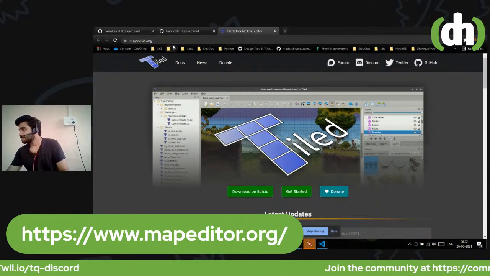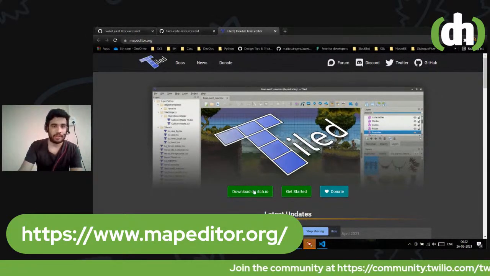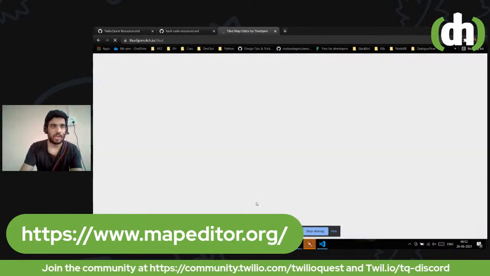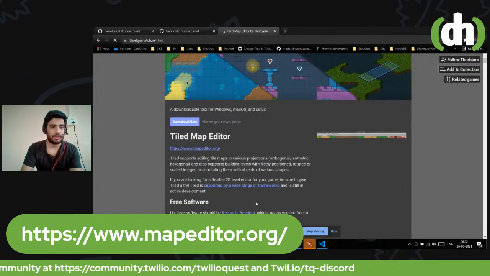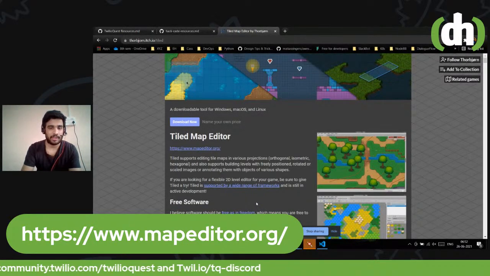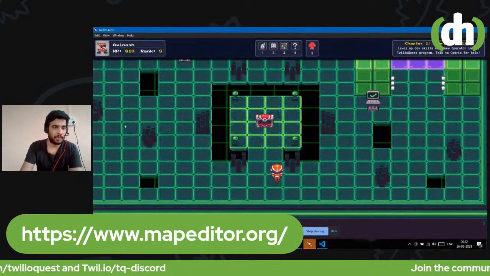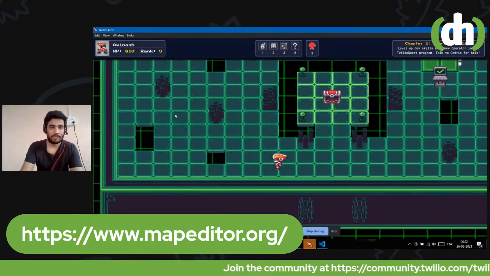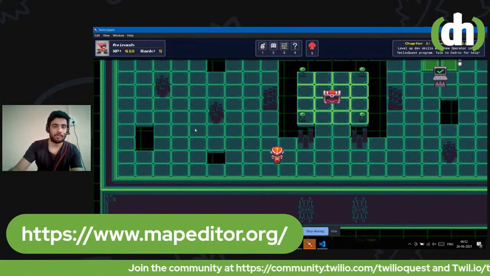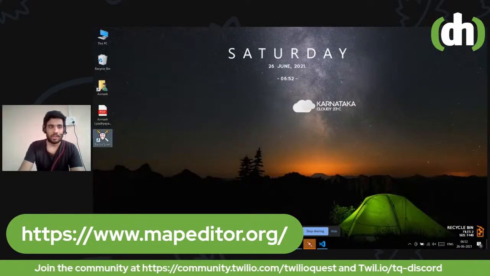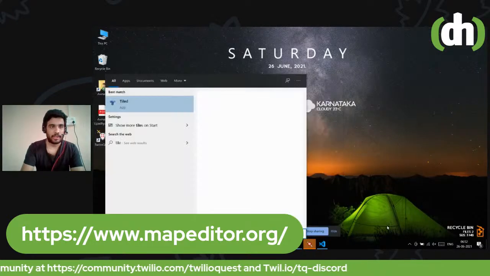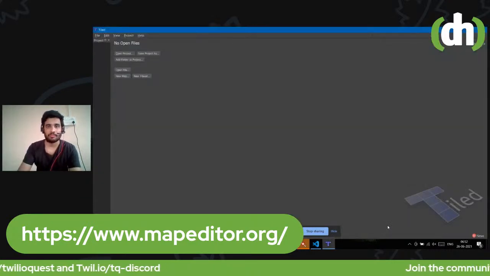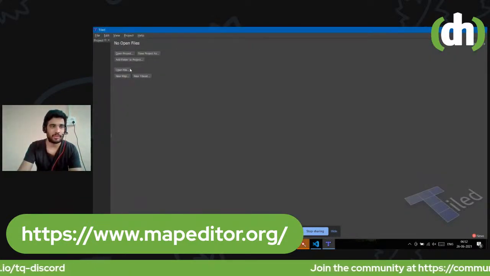All right, so you need to get to the map editor and download Tiled, available on itch.io. So Tiled is a map editor that we're going to be using to edit the map. When I'm talking about the map, if you see all of this green stuff and everything on this level, the basic map, we can edit that as well. So I'm going to open up Tiled. I already have it downloaded and installed. It's the same process. You just download the executable and then click on it. It installs it.